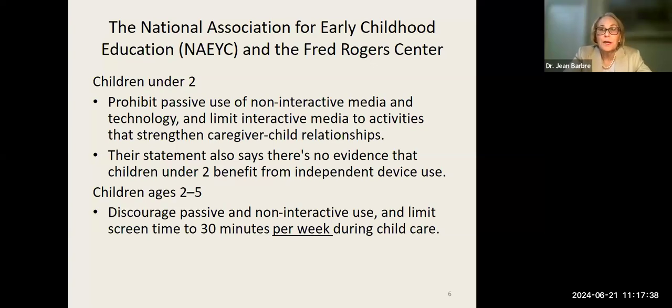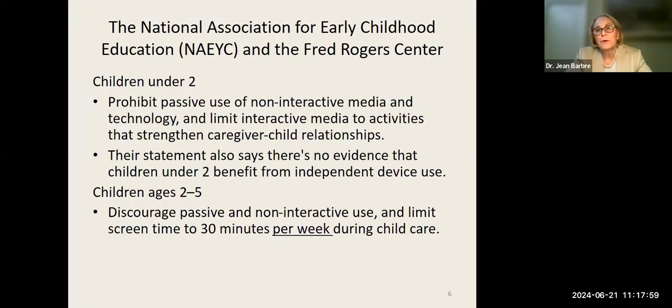So for children under the age of 2, they recommend no form of technology, no form of technology. And if there is any, it's limited to technology that builds or supports a relationship with children.